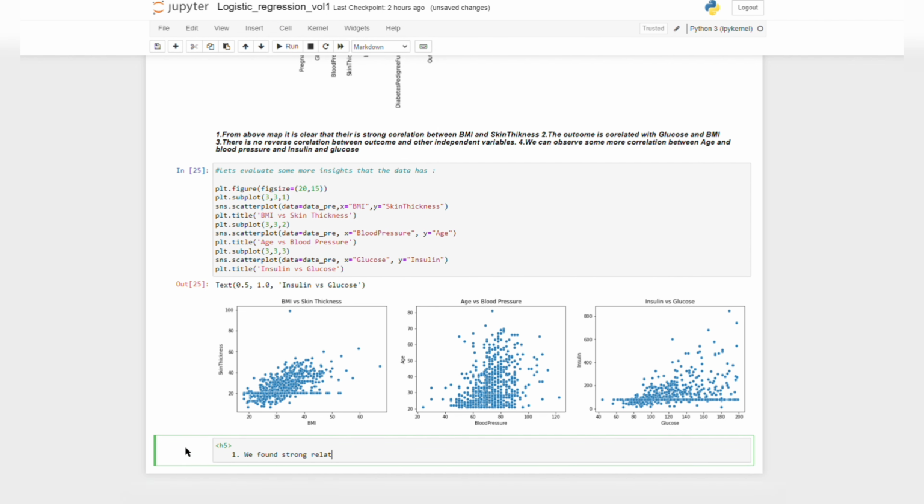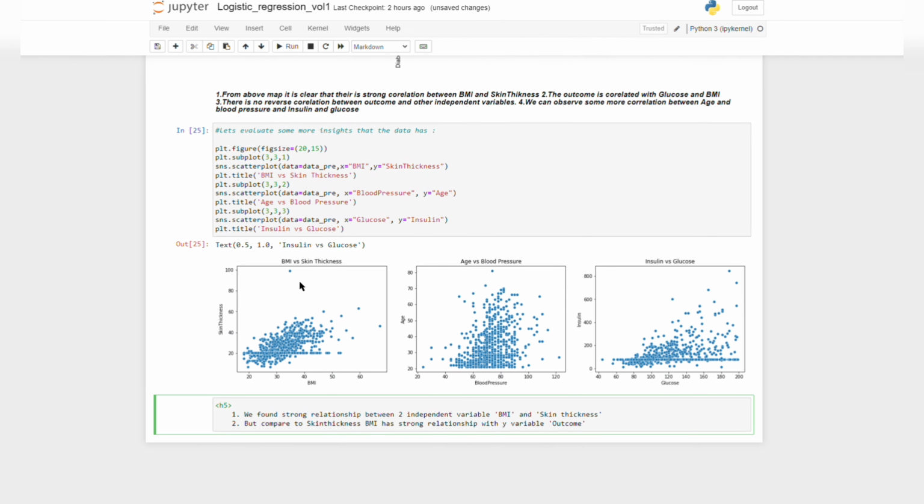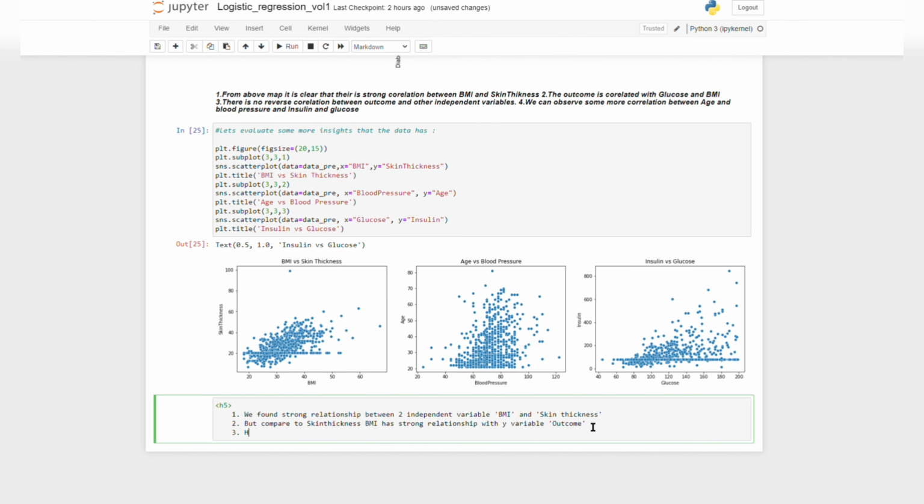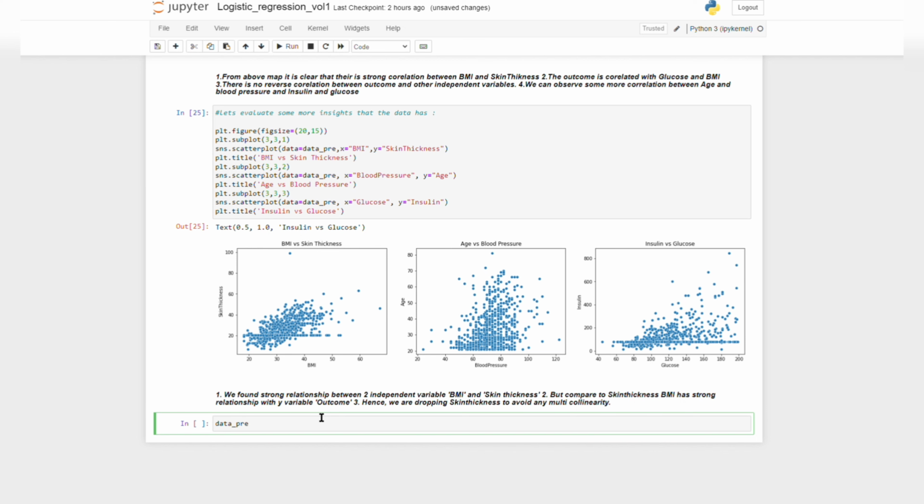After visualizing the 3 scatter plots, we found a strong relationship between 2 independent variables, BMI and skin thickness. Again, compared to skin thickness, BMI has a stronger relationship with the outcome or the predicted value. Hence, we are dropping skin thickness to avoid any kind of multicollinearity. Using the drop function and axis value as 1, we are dropping the column skin thickness.